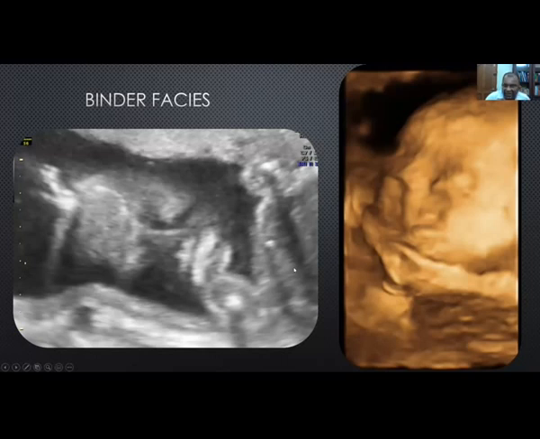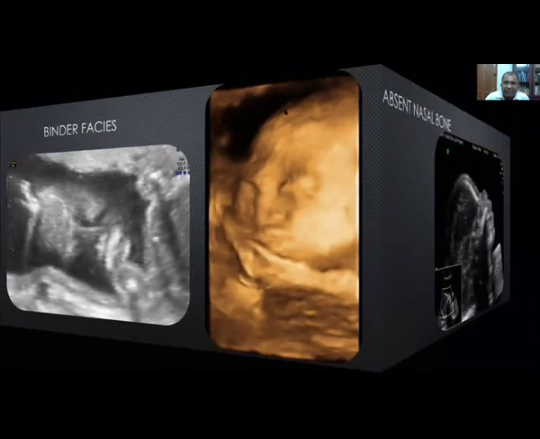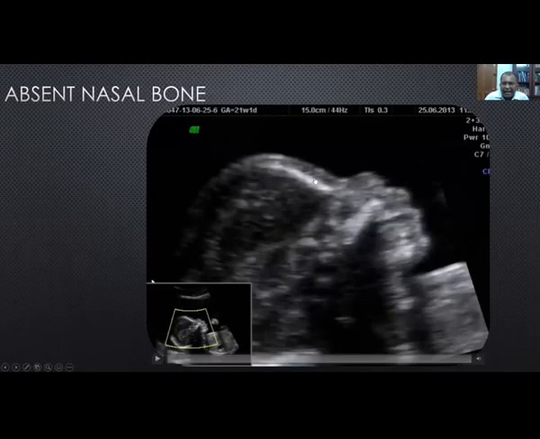You need to look at the parents, but if there is no family history, you need to make a point that this nasomaxillary hypoplasia can be associated with choanal atresia and other types of complications related to the midface. So that's something which you need to be aware of, and we need to report that in our reports.